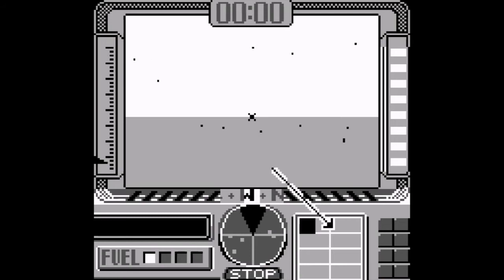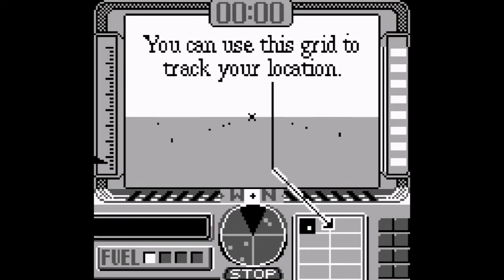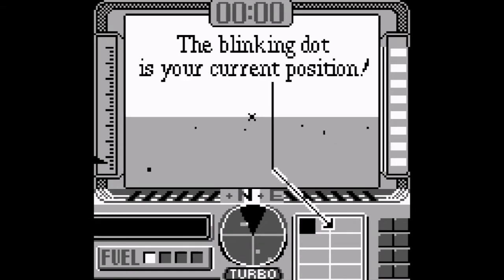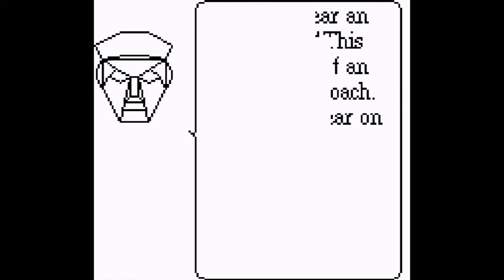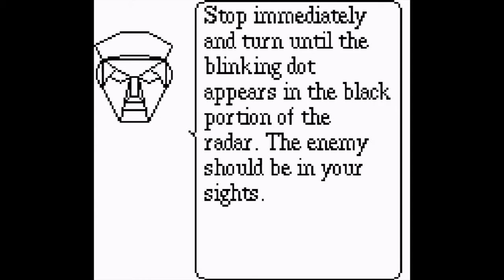You can use this grid to track your location. The blinking dot is your current position. When you hear an alarm, stop. This informs you of an enemy's approach. Enemies appear on your radar as blinking dots. Stop immediately and turn until the blinking dot appears in the black portion of the radar. The enemy should be in your sights.